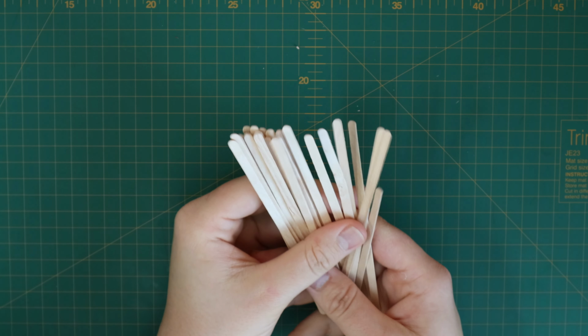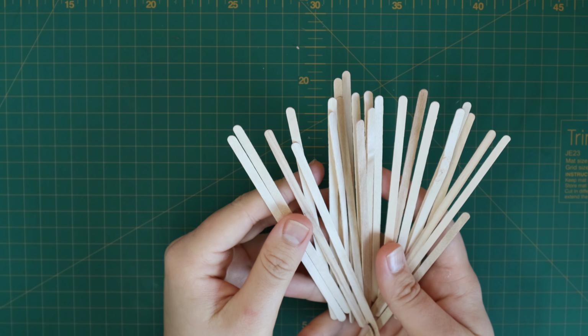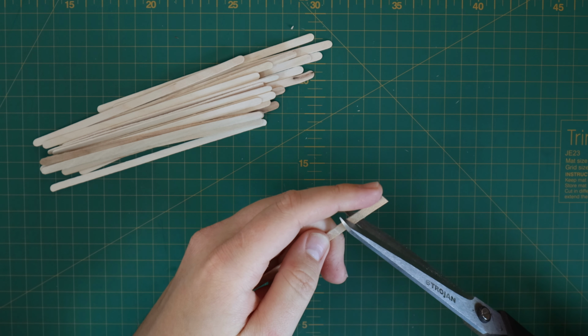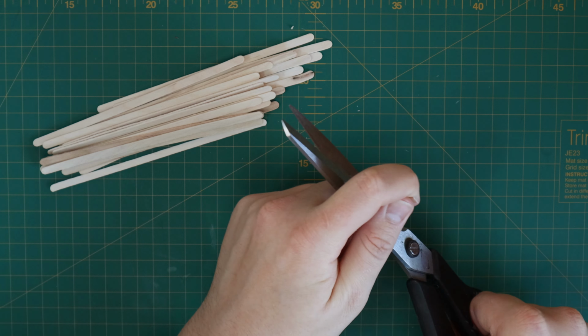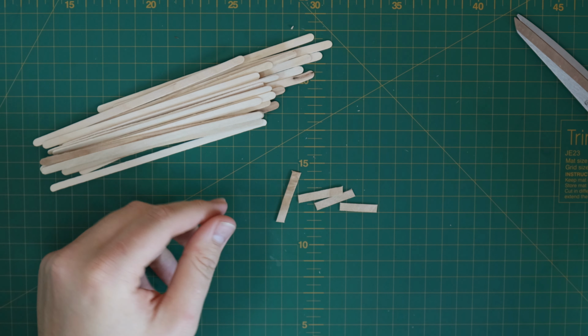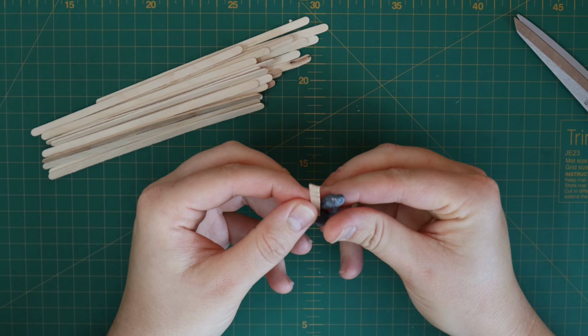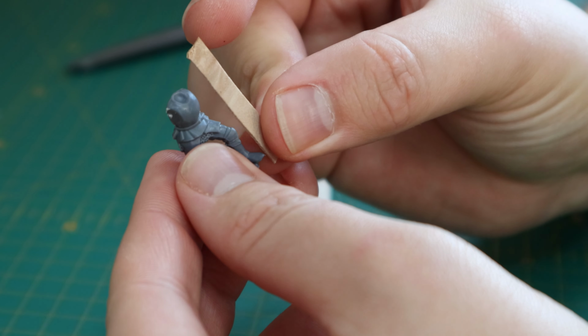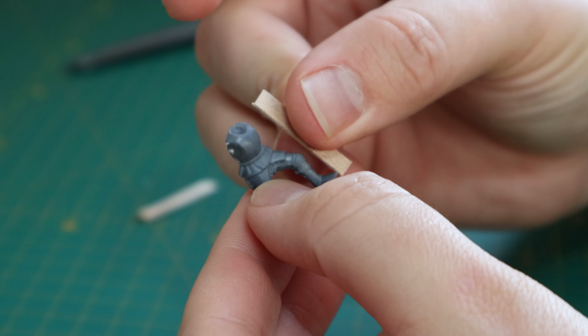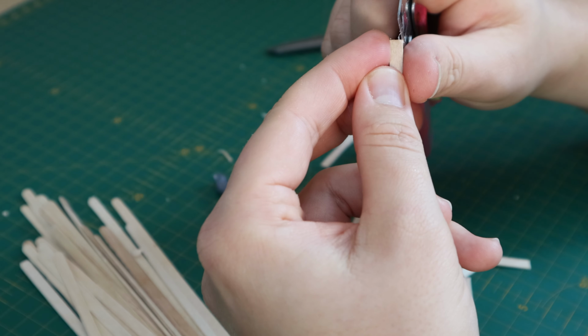Now in this video, I'm basically making 3 different types of terrain. Everything with the coffee stir sticks is what I'm considering to be the small terrain. Pretty much everything that I'm using for this project was free. I've got a ton of cardboard from boxes from the move, recycling from packaging that I've been holding on to, but one of the heavy lifters for the small terrain for this video is coffee stir sticks.